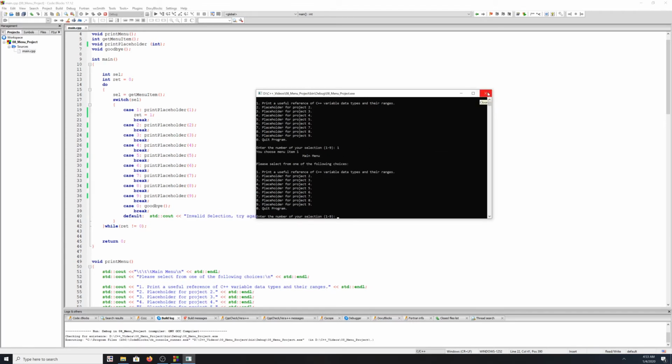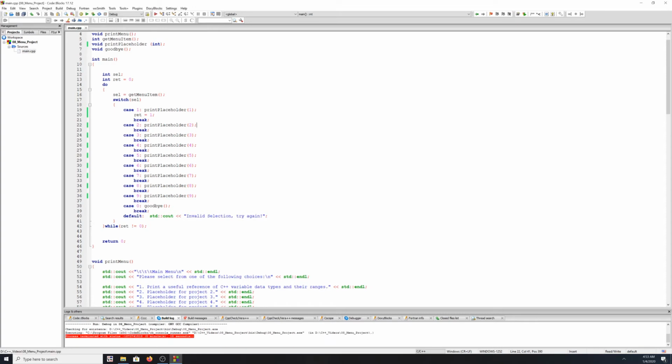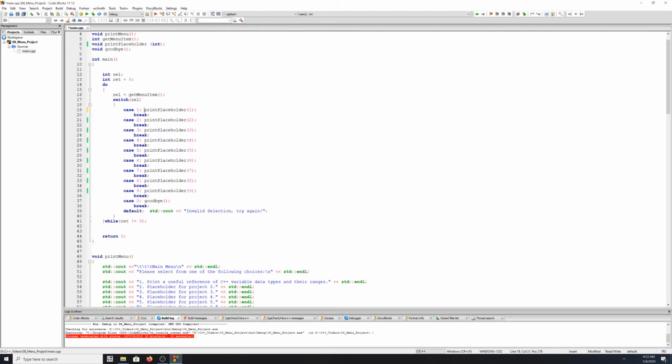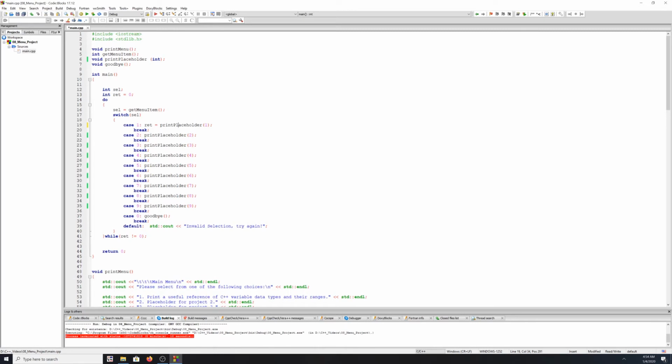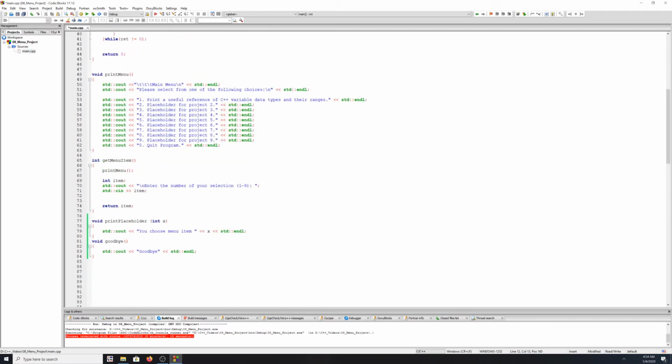Okay, but instead of implementing this this way, let's assign it. Let's get that value from the placeholder function, because once we get our real functions in here for our programs, the window that we run is actually going to do the return value for us. So let's just mock that up with the placeholder. So let's just go up here. We're going to change this then. So this will actually return an int instead.